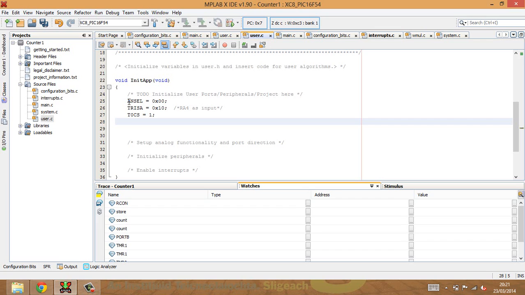I'm not actually specifying which particular edge I'm concerned about in this case because the pulse I'm going to use is a 50% duty cycle. In other words, 50% is the time high, 50% is the time low. It shouldn't make an enormous difference which edge I would pick. In other circumstances it may do. So I'm going to keep it out of this for the moment in order to keep it a little bit simpler.